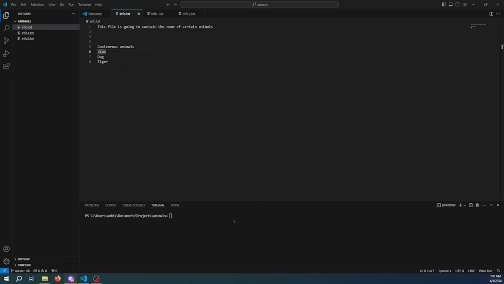I talked about making branches yesterday, and I said that if you're working as a team, everybody's individually going to work on a particular branch, and then we need to come back and put all those changes that we've worked on into the main branch, or as we have it here, master branch. I don't have the main branch yet, but what I have is a master branch. So master branch or main branch, whichever one you see, is the entry point for the branches. That's where we have to branch out from.